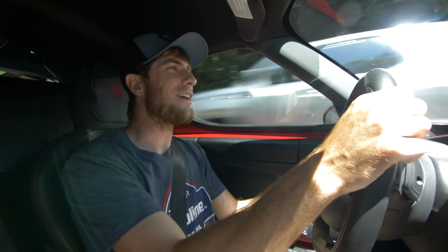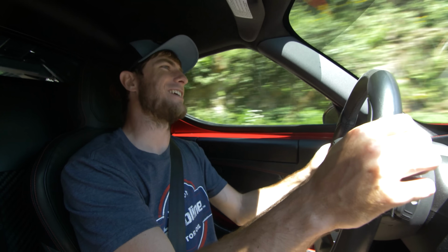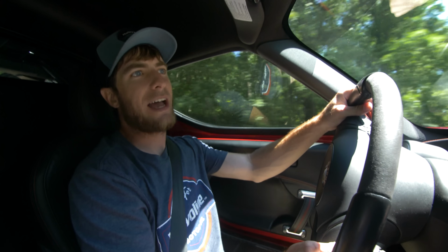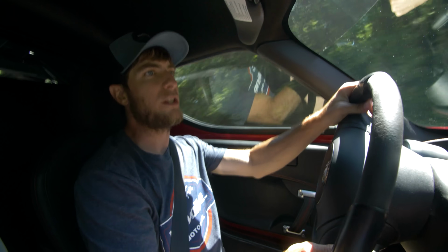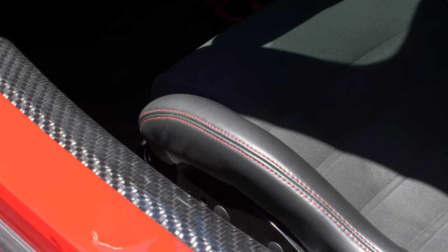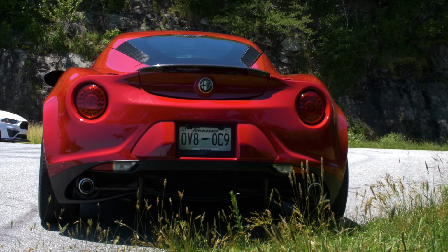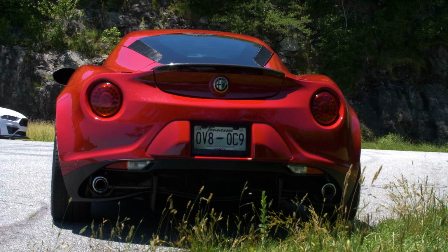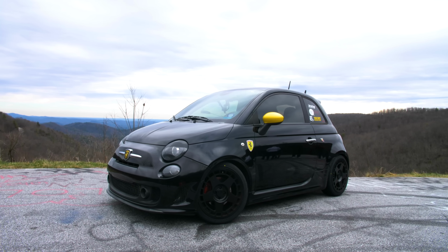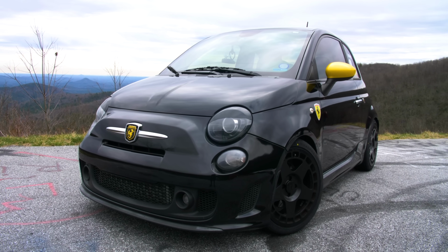Today, ladies and gentlemen, we are in the 2015 Alfa Romeo Launch Edition with a carbon fiber monocoque for $40-something thousand. It's insane when you open this door and see the carbon fiber monocoque, because what other car this affordable has that kind of chassis? Now, the car weighs 2,400 pounds, and started with 238 horsepower and 258 foot-pounds of torque. The motor is very similar to what you'd find in, say, the Dodge Dart or the Fiat Abarth 500.